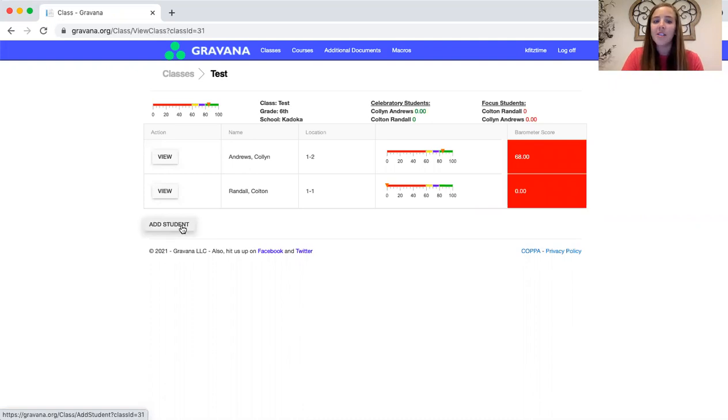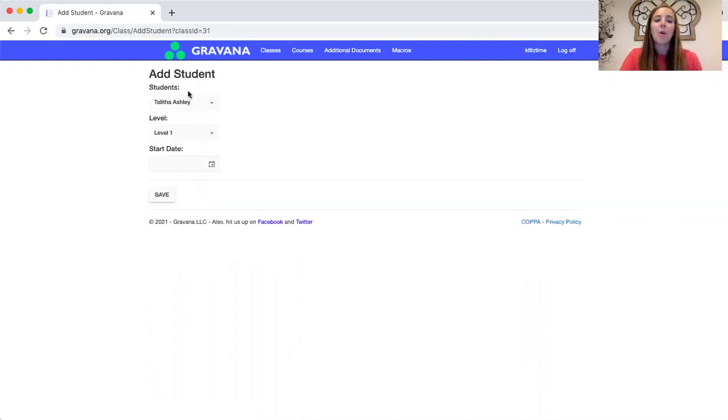So how you will do this is you will click add student. When you look through this student list, you are going to get a drop down, and these are all students who are available for you to add to your classes. Again, this is like the bank of students. And so as you're going through and finding the right student, you're going to want to make sure that you double check who it is. You're going to double check and make sure that you get the accurate level for your student. So if you're teaching level 1, level 2, or level 3, it matters. It will default to level 1.